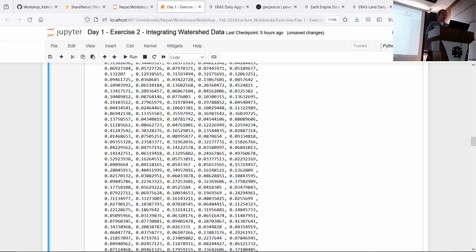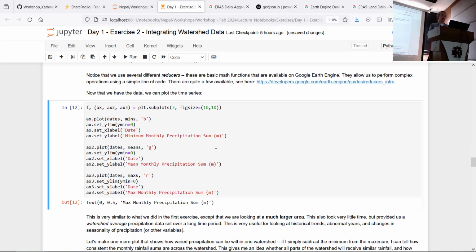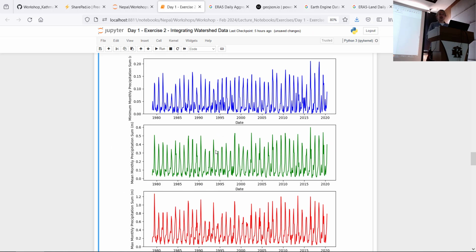So just like before, it only took a minute or two to create all this data, and I could plot my minimum, mean, and maximum over the whole catchment from 1979 until 2020 for every month. So that's quite a lot of data, right? And it's pretty easy to access. And it's quite flexible if you want to do a different kind of aggregation.